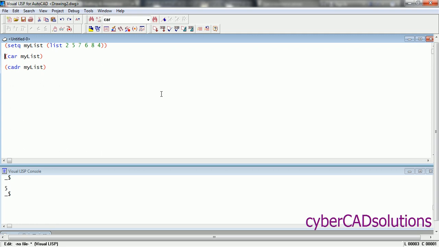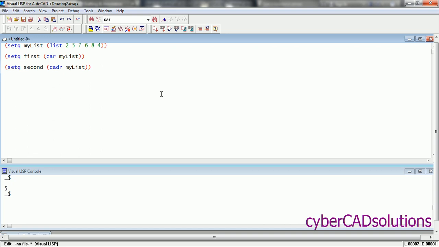Go to the start of the statement, write open parenthesis setq first, space, and go to the end and write a closing parenthesis for the setq. This will store the first element of my list into a variable called first. Similarly, if you want to store the second element also, you have to write like this: setq second and closing parenthesis.